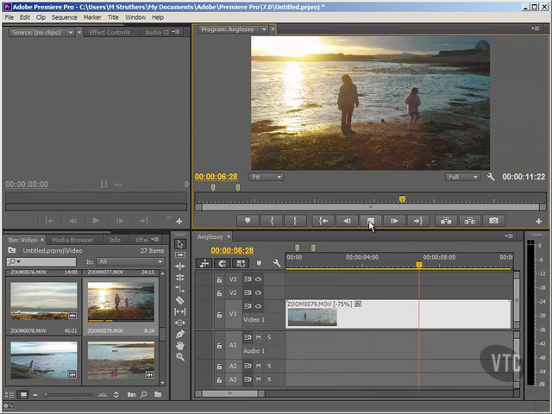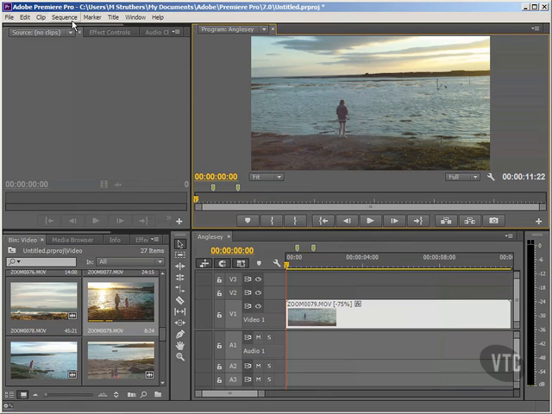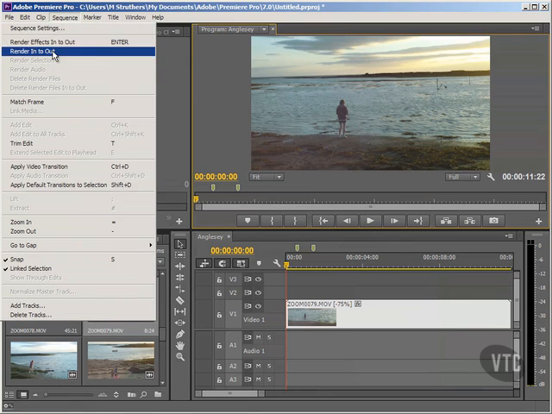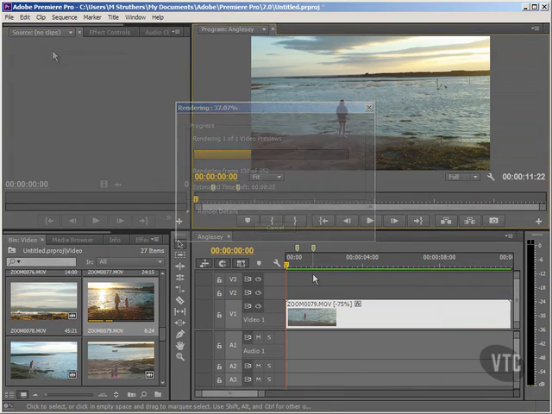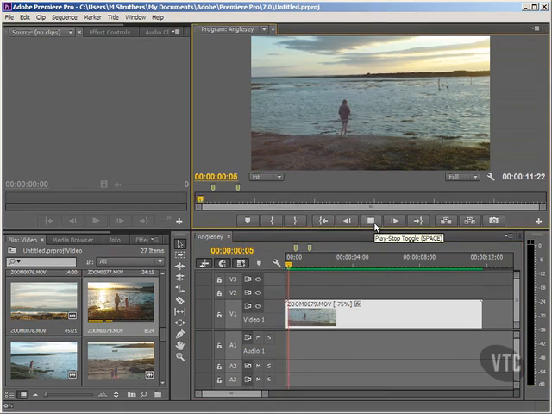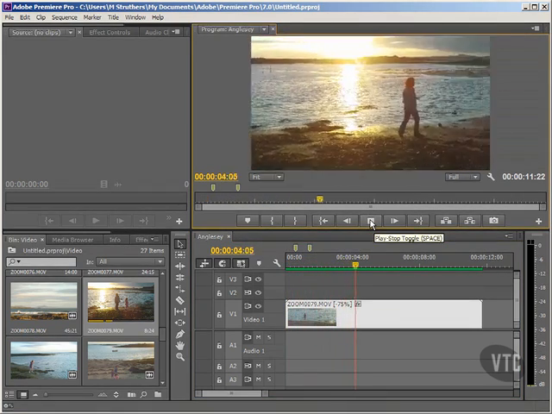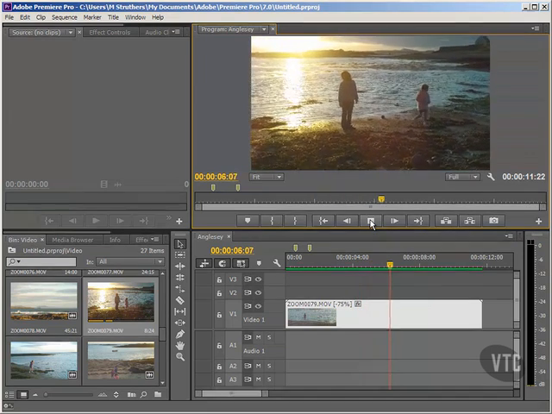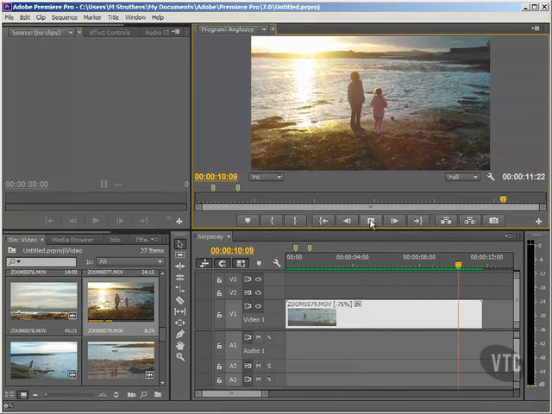Well, that simply means we need to render our clip for smooth playback. And to render, let's go up to sequence, and then I'll drop down to render in to out. And once we have rendered, that yellow line disappears to be replaced with a green line to indicate it has now of course been rendered, and we will be able to play back more smoothly. So I'll hit play. Okay, so those are a few different methods of achieving the same thing, playing back our clips at different speeds, either faster or slower, or indeed we can play them back in reverse.